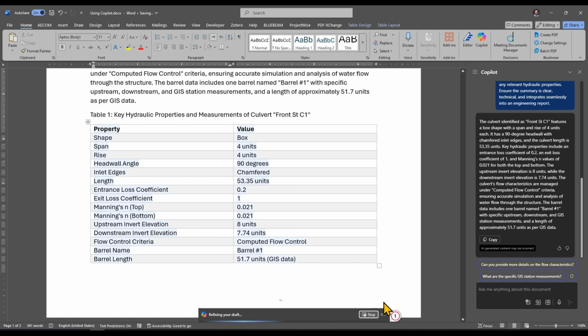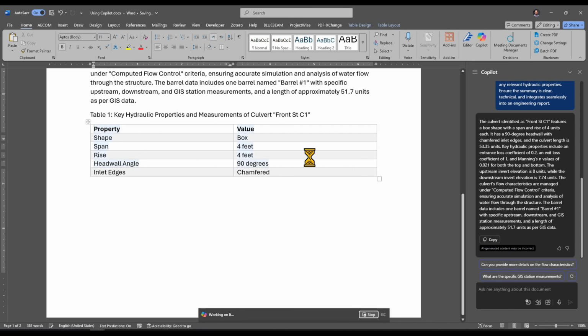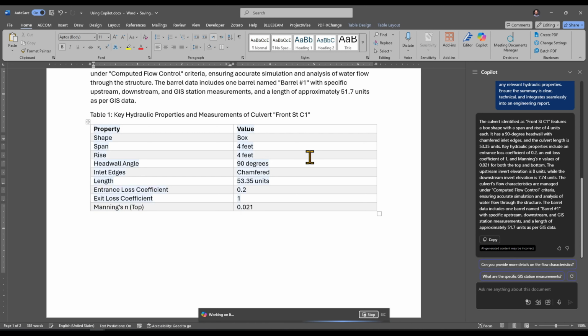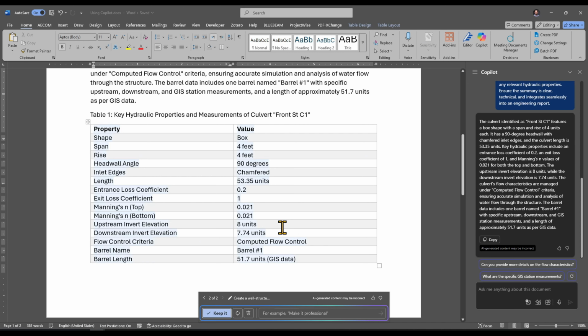Okay, and then I'm going to ask Copilot to go over the table and create a new table for me. Hopefully this time it's going to, there we go. Now span and rise, you can see that the units are changed, and it's going line by line and modifying different components of the culverts that we had. Well, I could say for upstream and downstream invert elevations, I could do that as well, but you get the idea of what I wanted to show you, and then I'm going to keep it.